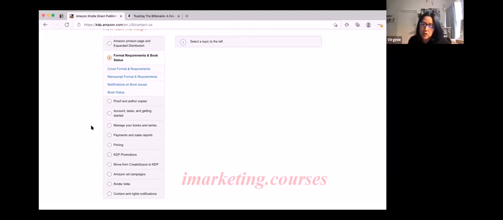So that's not an issue. Then it's more like a tax question. You can open your KDP account under your individual name, or under a publishing company name, but it's up to you. This is a question for you and your accountant. But regardless of which one you open under, you can have multiple pen names within the same account.